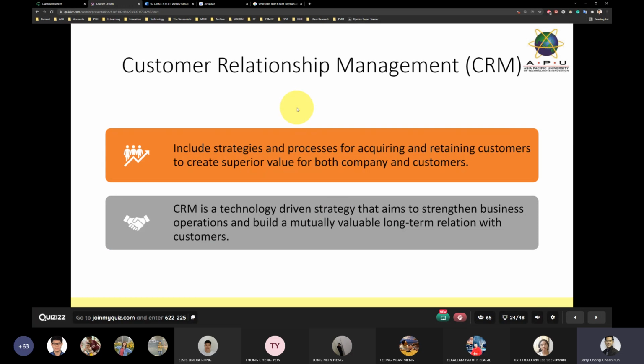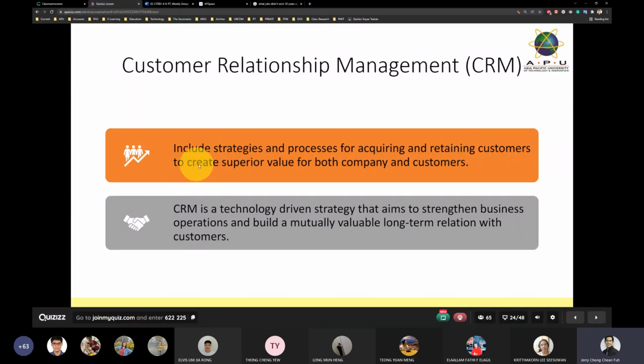So CRM, which then goes into customer relationship management. More and more organizations are very, very concerned with this now. What I mean by that is they are very concerned, in inverted commas, with taking care of their customers, really caring for their customers. And not all organizations, even though most organizations talk about this, are doing this just as well. As shown here, it says it includes strategies and processes for acquiring, and not just finding new customers, but more importantly retaining current customers as well, right? To somehow ensure loyalty so that the customers continue to provide for you.